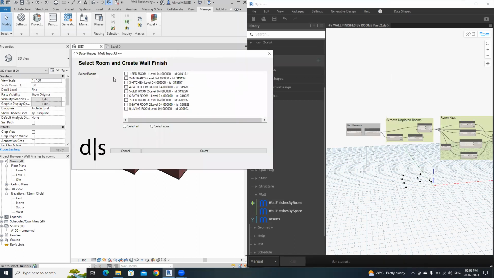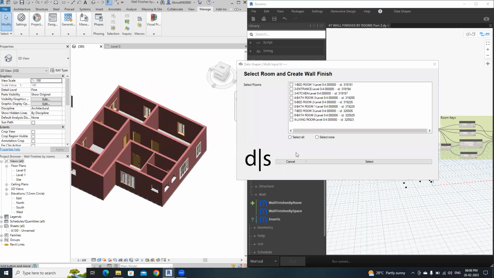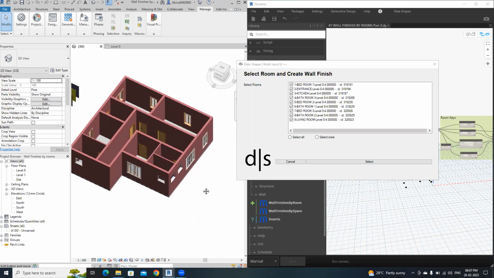When I click run, it opens a window with all the details which we have provided before. Now, if I click select all and select, it will create wall finishes for all rooms like the previous tutorial. Now I'm going to select only specific rooms like kitchen, living room and entrance area and click select.